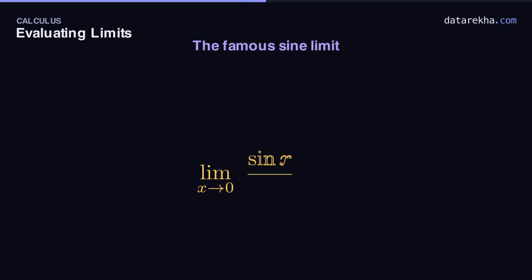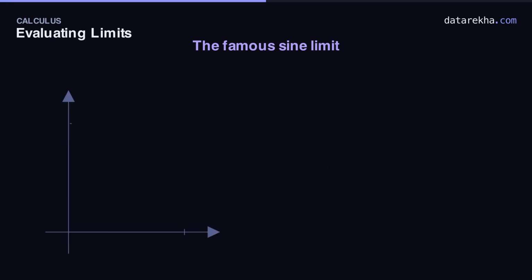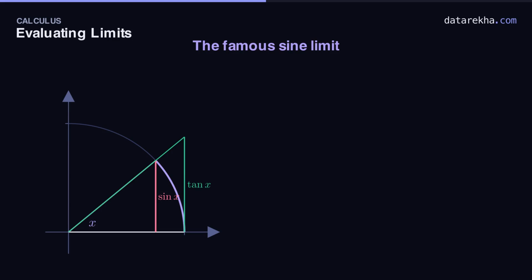The squeeze earns its keep by proving the single most important limit in calculus. As x approaches 0, sin x over x approaches 1. It looks like 0 over 0. Yet here's the picture that proves the answer is exactly 1. Draw a unit circle, radius 1, and mark a small angle x in radians. The radius meets the circle at a point P, and this segment, the height of P, has length exactly sin x. Now stand a tangent line up at A and run the radius out to meet it at T. By definition, that green height is exactly tan x.